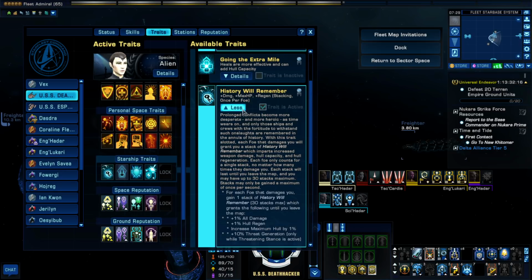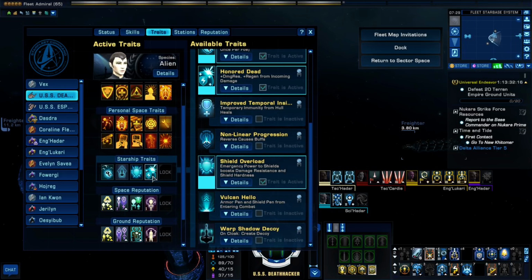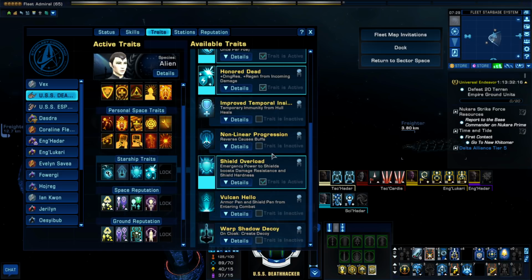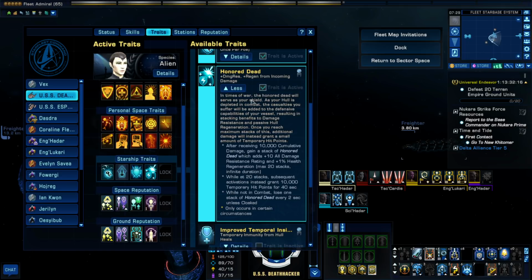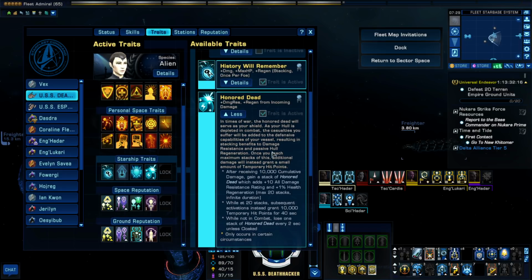For leveling, I'm using History Will Remember with Emergency Weapon Cycle and Shoot Overload. At the moment, I have Honored Dead as a placeholder. He will be replaced by something else. It's literally just a placeholder for now. When I want to take all the tier 6 and start experimenting with things, I will definitely not have Honored Dead in one of my 4 traits here. I might have it in a 5th trait, but it depends upon how different traits start stacking.